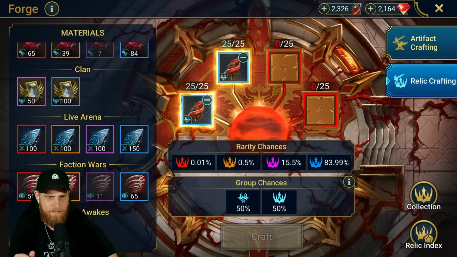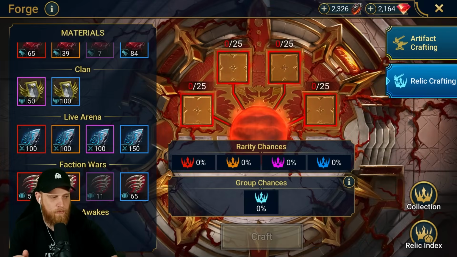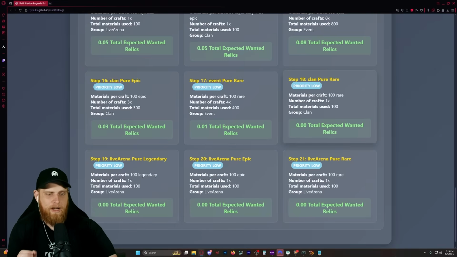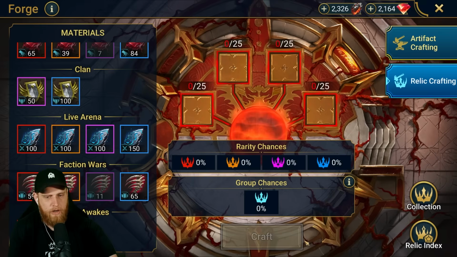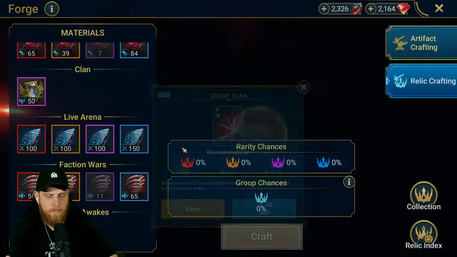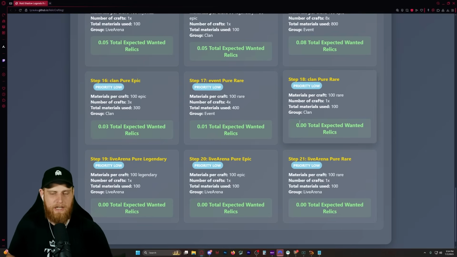Dang. Here we go, last one. Dang, we're just farming the rares. Wow. So now, clan pure rare. Wait, why does it tell me to do that again? Oh, no, sorry. Clan pure rare. It knows what it's doing. I don't know what I'm doing, though. Another rare, baby. We're getting them all rares, which makes sense because I'm doing rare relics, I guess.